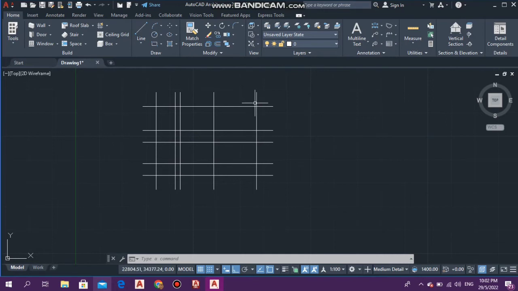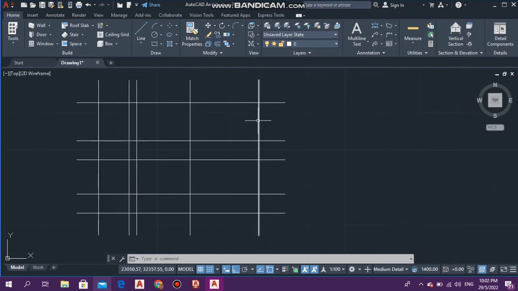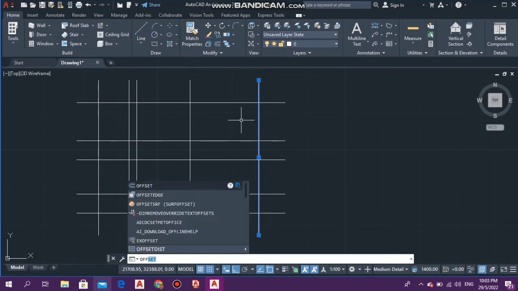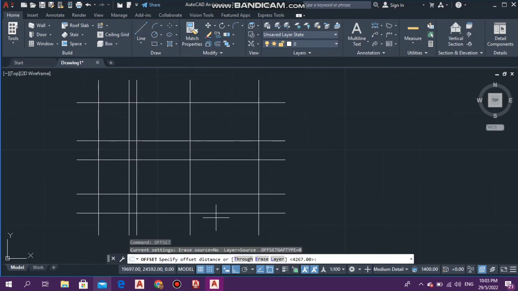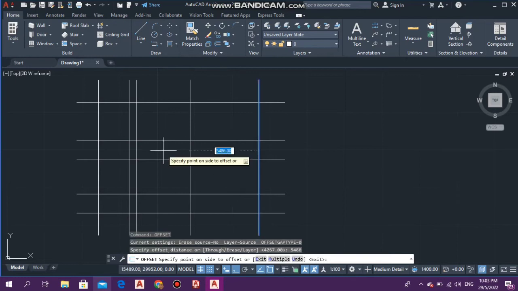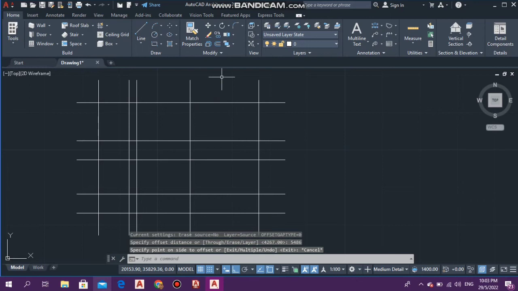Now we need our living room. Our living room is basically 3,657 and 5,486. And as you can see, when I offset it, it actually goes to that line right there. So I don't think you need to put another line there, and then you're just going to double it up. So it's basically simpler if you just escape and just keep that one line. Doubling the lines will mean that you're going to have a double bubble, and we don't need that. So let's just keep that line.